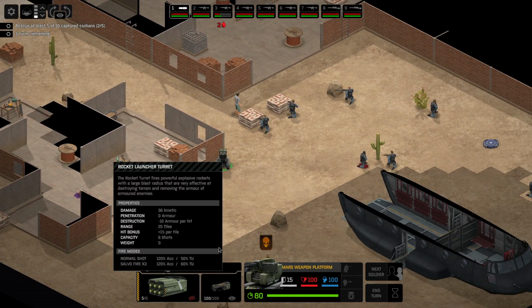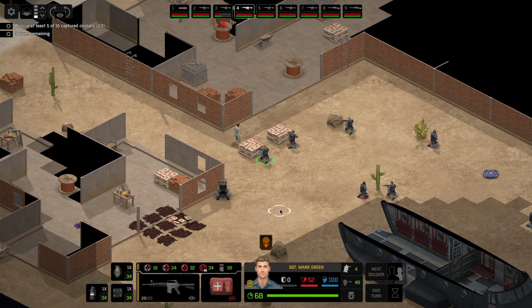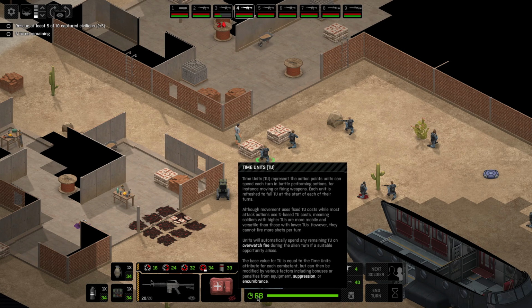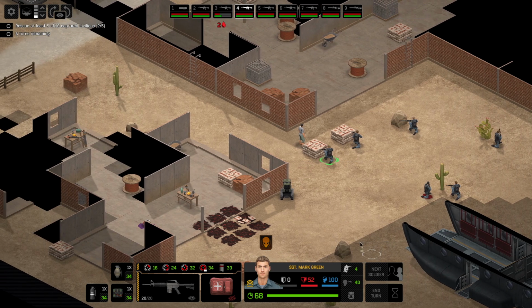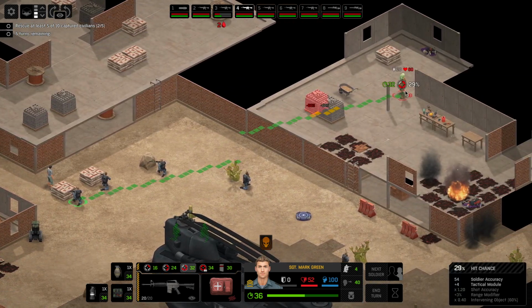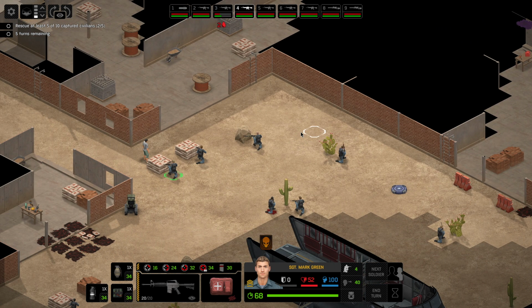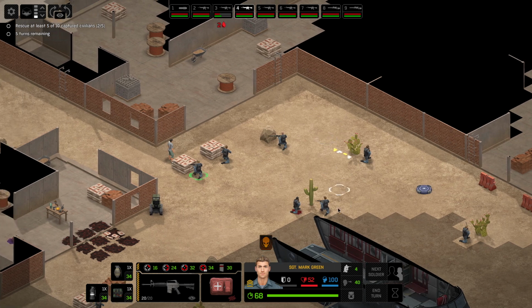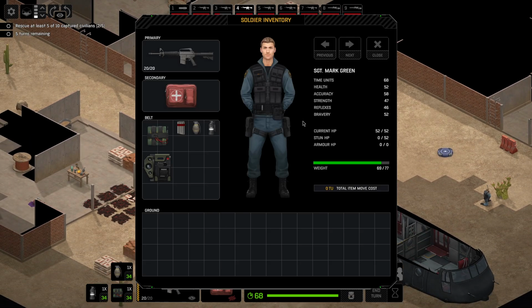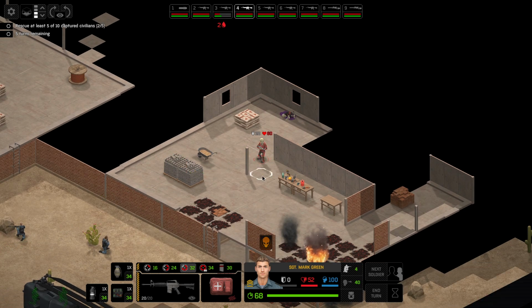You got lots of explosives, you got lots of tools to play around with, and to summarize it real quick, you got time units. Every action costs time units, and if you keep time units at the end of the turn, you get the opportunity to shoot the bad guys when they move across your line of fire. All these rules apply to the enemy as well, and that's where the fun's at. So the problem about this, and that's where the game's really hard, is that your soldiers are mere normal humans, and these guys are genetically modified killing machines.